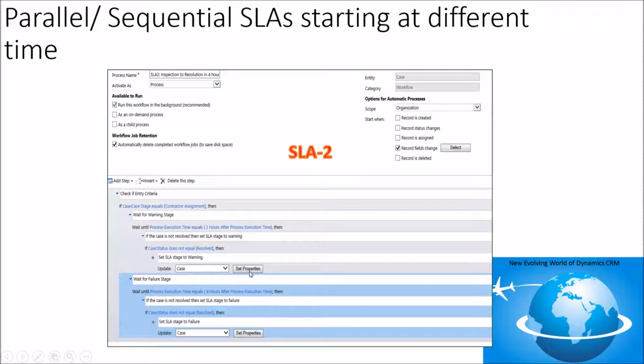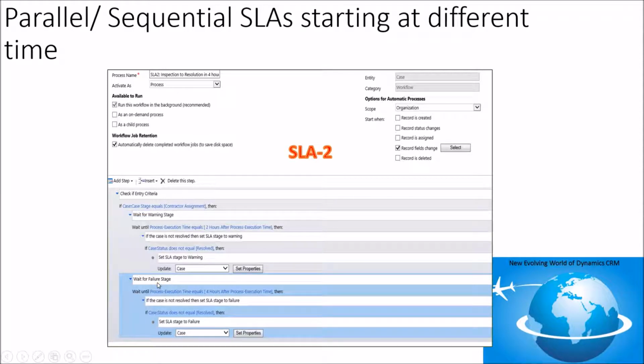When I set the case property, I set the same SLA passed, failed, those kind of parameters, right? So in this case, I'll set the SLA warning parameter, the same reporting parameter.